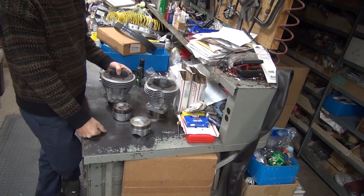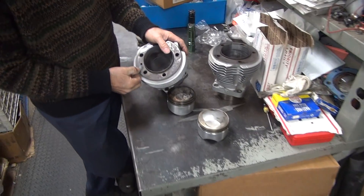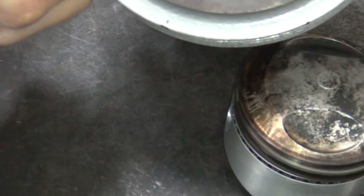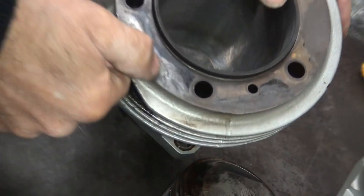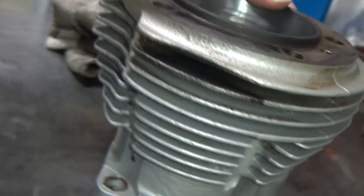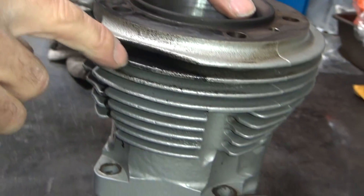Did I get you the MLS head gasket for it? Yeah, I still got them. You can see how the copper gasket was not sealing very well, especially right where the oil hole is. I know that's where the gasket on the bottom broke too - is that where it was leaking? Yeah, on both spots. You can see how it was not even hitting all through from here all the way up to here - it was not even seating. And you can see where all the water came in right there. That's race paint right there.